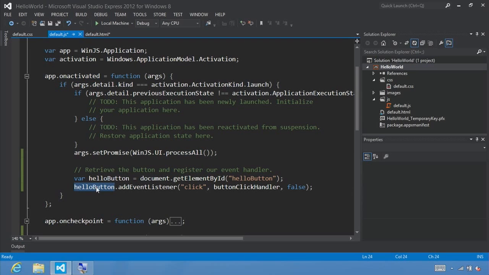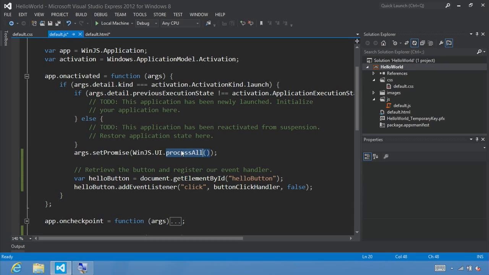But it's a little more complicated for a Windows library for JavaScript control like our rating control. And since the processAll method is asynchronous, any code that follows it might run before processAll actually completes. So what we're going to do is use a promise object to receive notification when the processAll completes. Now a promise is a promise that something will happen in the future, and when that thing happens, the promise is said to have completed. And promise objects have a then method.